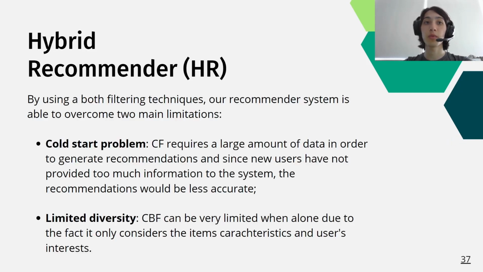In this project system, both collaborative and content-based filtering were used to overcome 2 common issues. The first one is the cold start problem, which occurs when there is insufficient information about a user or resource to generate recommendations, and also limited diversification, which restricts users to recommendations based solely on their interests, leading to a lack of content diversity.